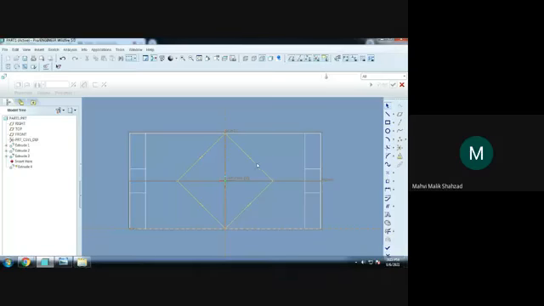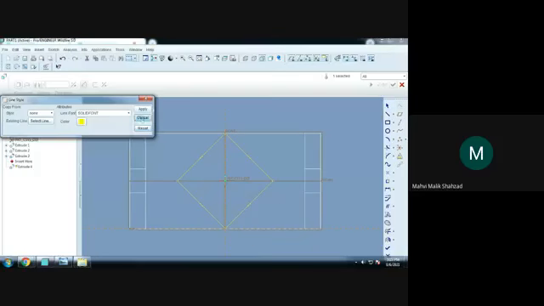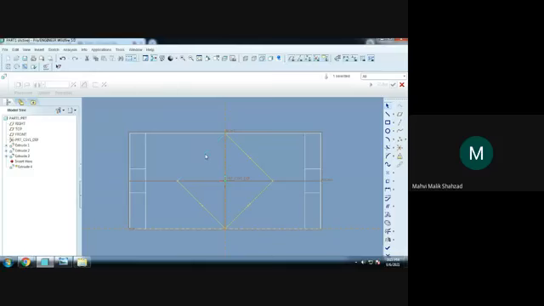So I will make this as a construction line. Horizontal, vertical, move size and properties. Go to construction. Okay, now wait, just delete it. You have taken the references.